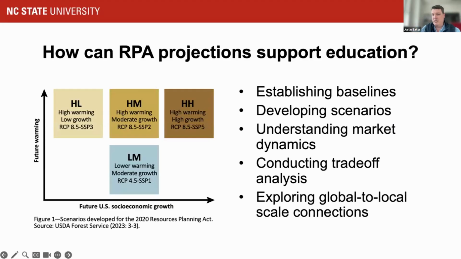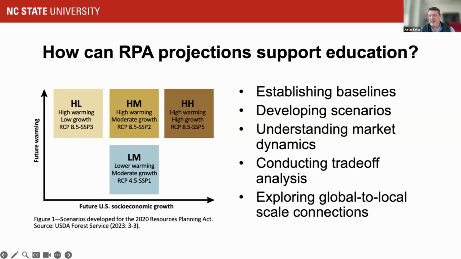Okay, so first off, let's talk about education, because I think RPA is a fantastic tool for introducing students to concepts such as scenario planning. Right, what does it take to establish a baseline? I think the extensive documentation around the scenario assumptions within the RPA, which captures potential future changes in socioeconomic conditions, maybe some policy change assumptions, but certainly changes in how we think the environment may change under different levels of radiative forcing, can be a great illustration for the amount of detail and nuance that goes into developing baseline assumptions.